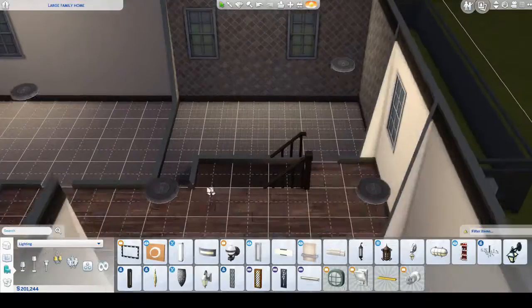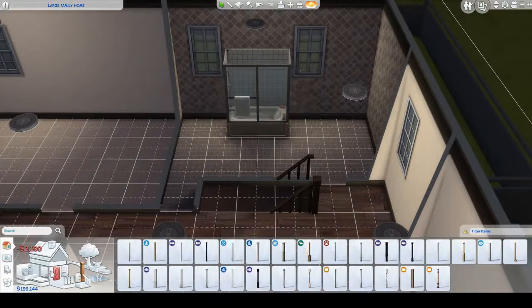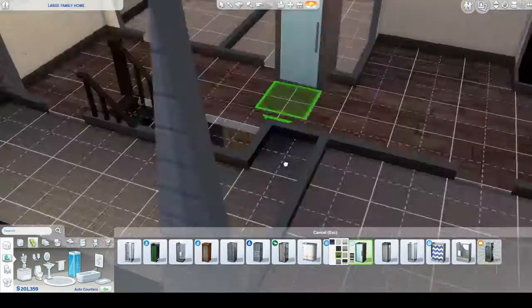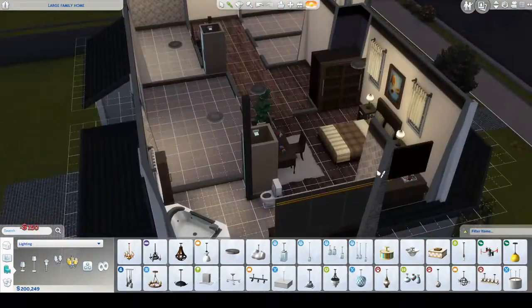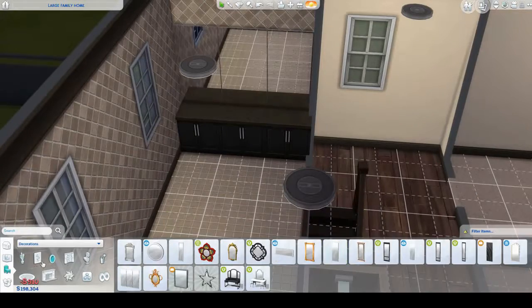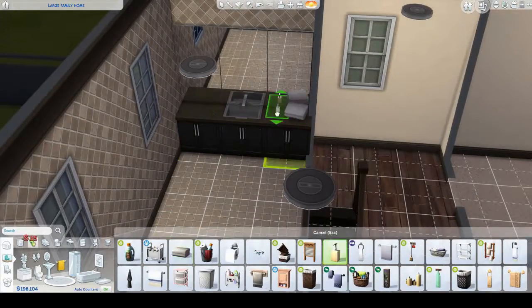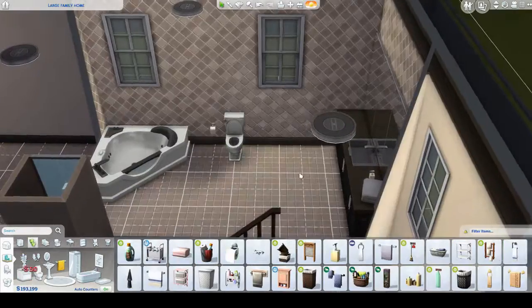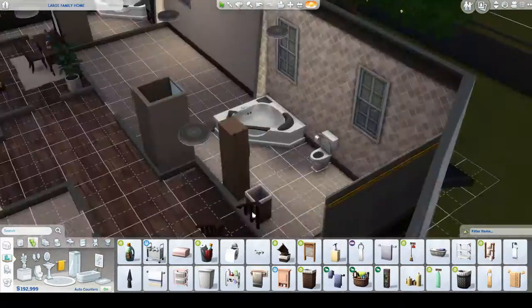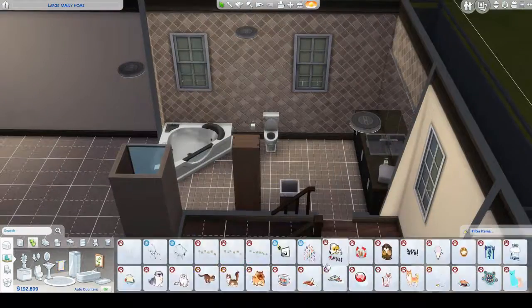And now where are we going? Other bathroom? Yes. This one is meant for the two girls. They would be sharing this bedroom or bathroom. I don't know why I use a different shower. I almost never do that. I always copy and paste all the same stuff that I used before. I don't know if I end up changing that shower or not. I hope that I do because it is bothering me that I didn't use the same one in both bathrooms.